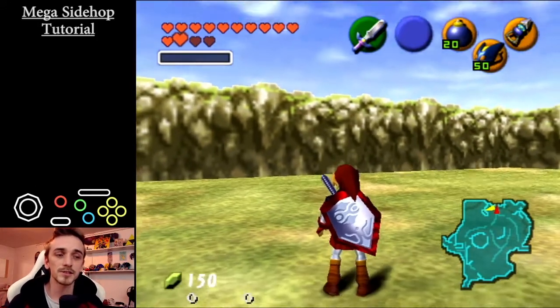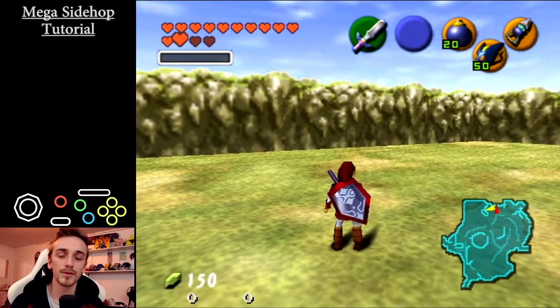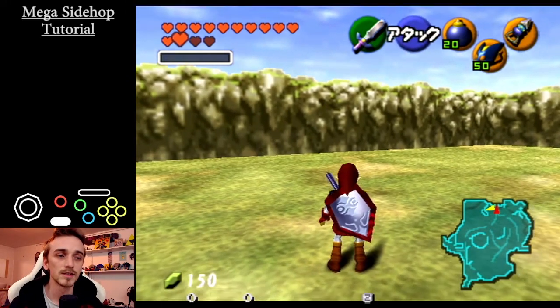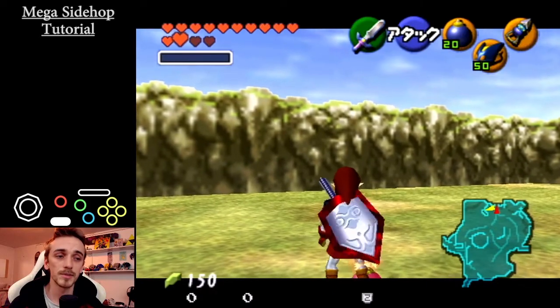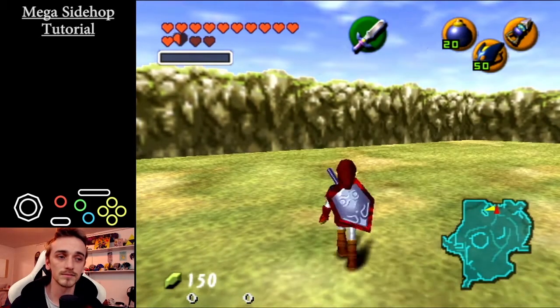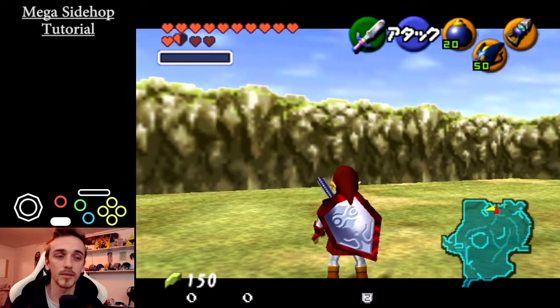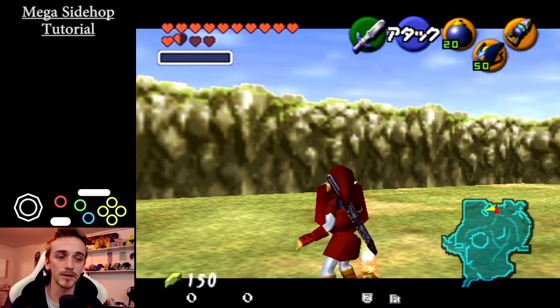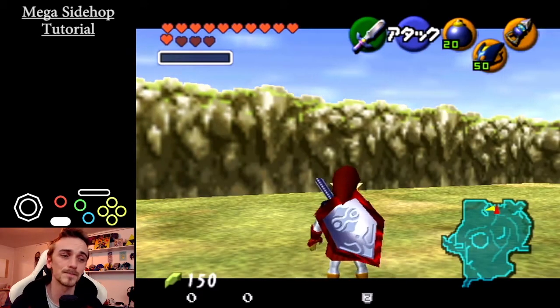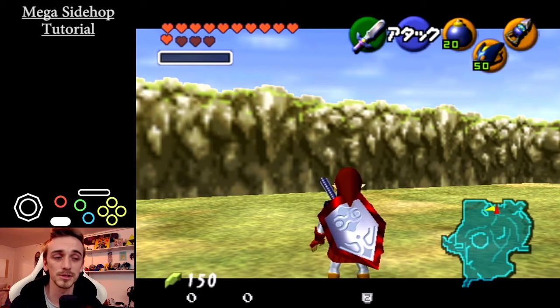So first, let's check the very common setup for Mega Sidehops with bombs on flat ground. You start by shield dropping the bomb, and you want to shield drop it quickly. You could press shield and bomb at the same time. It will work. That's just fine. You never need to release shield after that. Or you could press the shield immediately after.